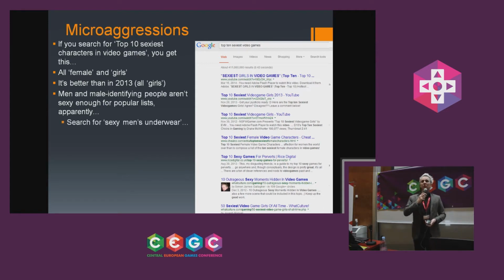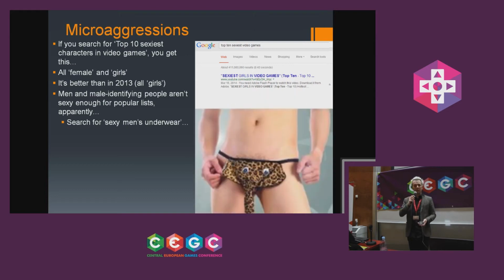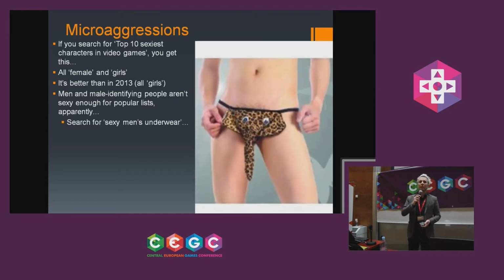So try searching. I can guess you know what's going to happen if you search for sexy women's underwear. You're going to get lots of women in lingerie, and it's what is classically established as sexy clothing for women. Search for sexy men's underwear, and you get this. This is one of the top search results for sexy men's underwear. And you've all giggled. Good. Because men's sexuality is comedic, apparently. And isn't that a funny thing? Isn't that funny that we laugh at men's sexuality?